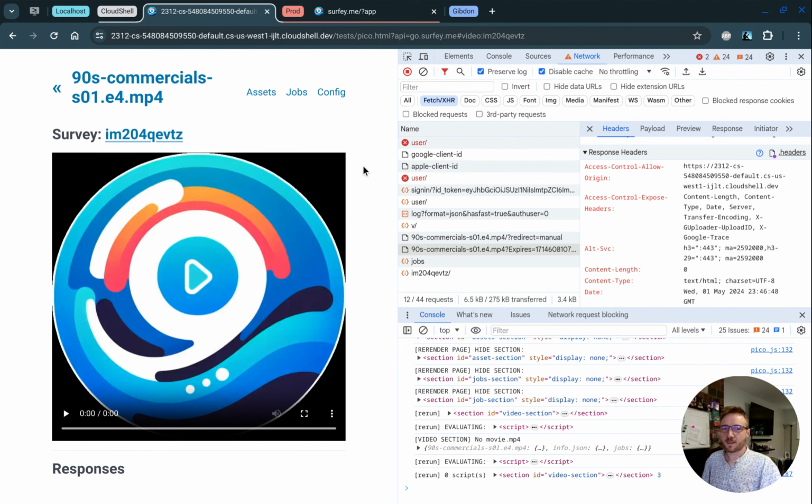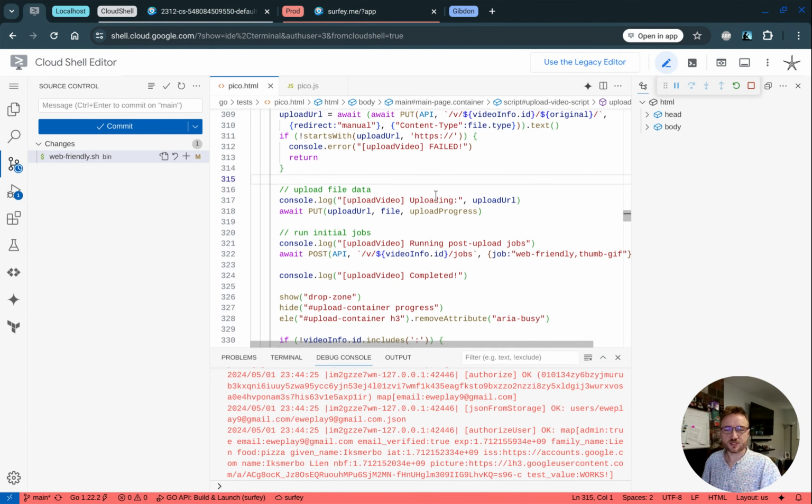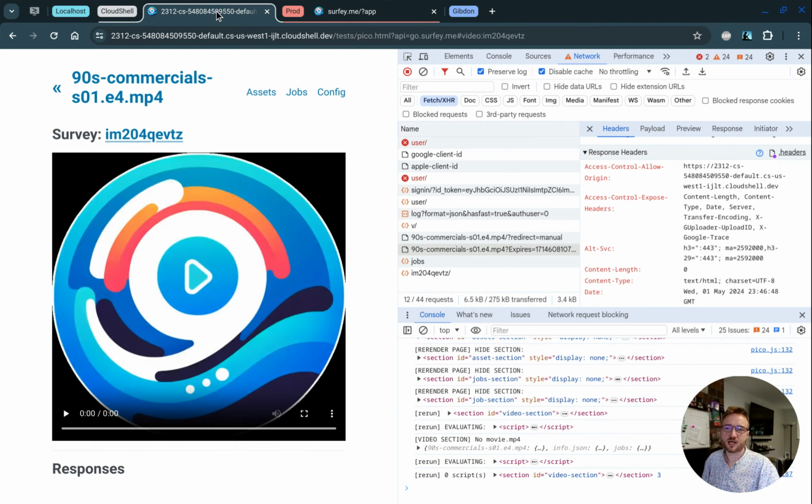And we can force this to happen in the Pico MVP as well. You may not have noticed, but let me back up one. When I'm getting the upload URL, I'm doing a put to the API server with this path. What comes back from that is that Google signed URL, and then I put to that. I want you to notice that I didn't pass in my little API filter, which is what inserts things like the authorization header. But let's go ahead and watch what happens when we insert the authorization header.